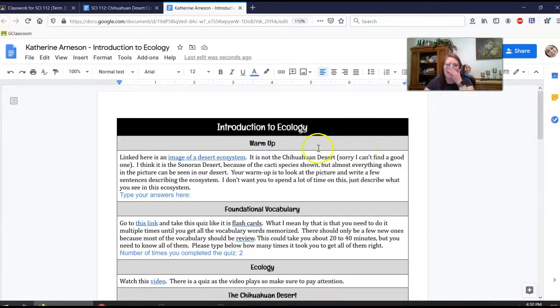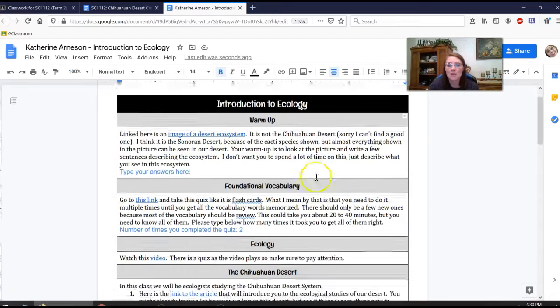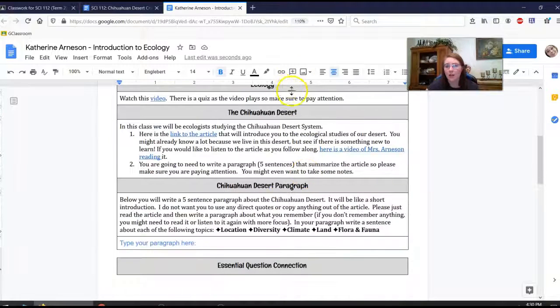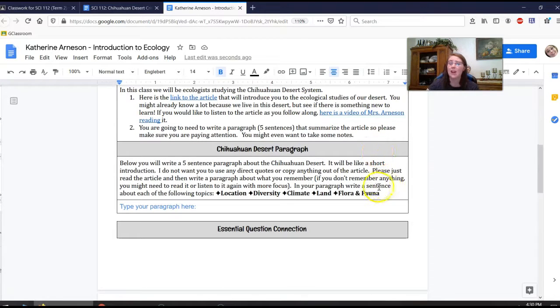The only other thing is right here, when you get these back, because once you turn it in, I get it, and then I can make little changes and give you comments. So let's say that you really did not do well on this part at all. Like you did not write a good paragraph, okay? Then I'm going to give you tips on how to write a good paragraph. And you can redo it and then turn it in again and get more points.